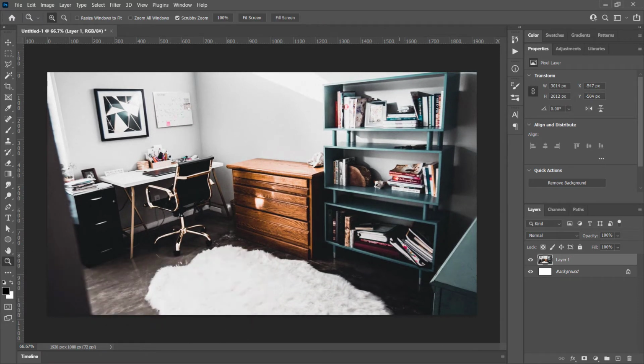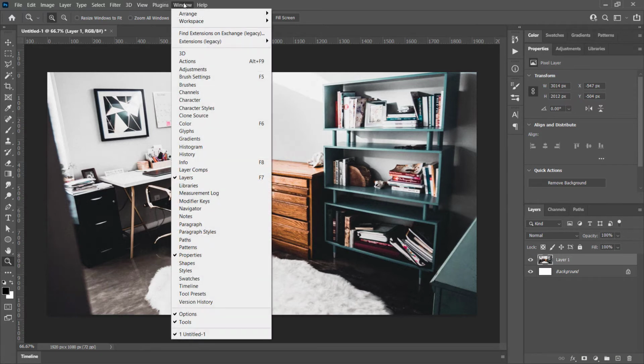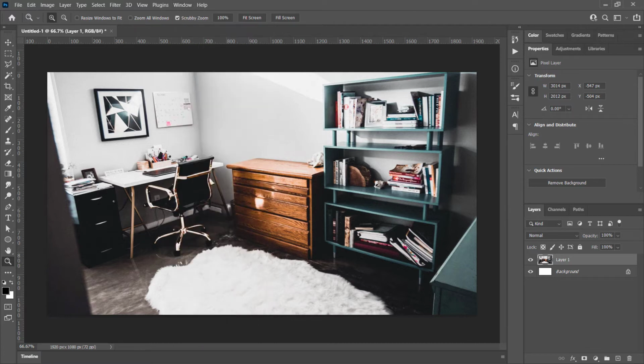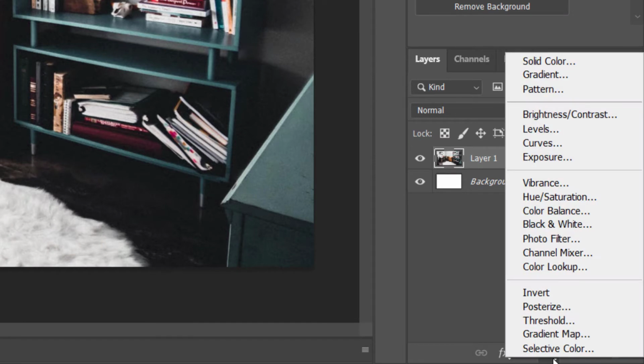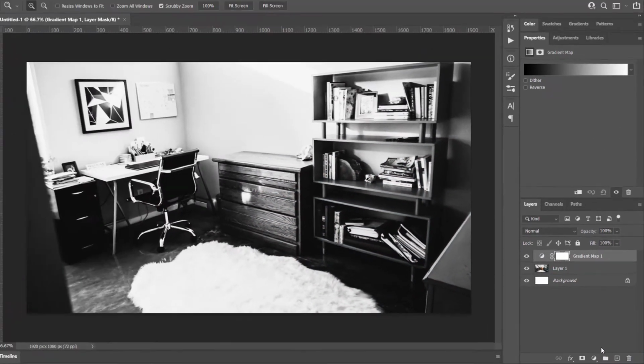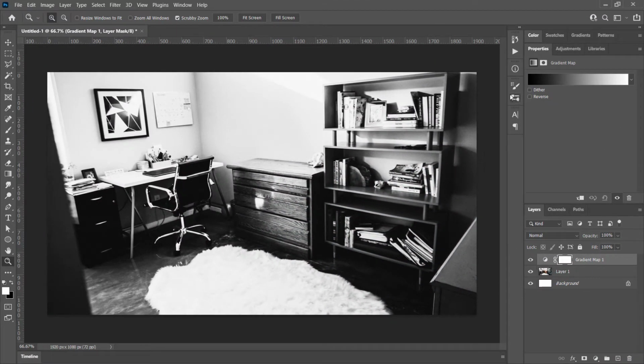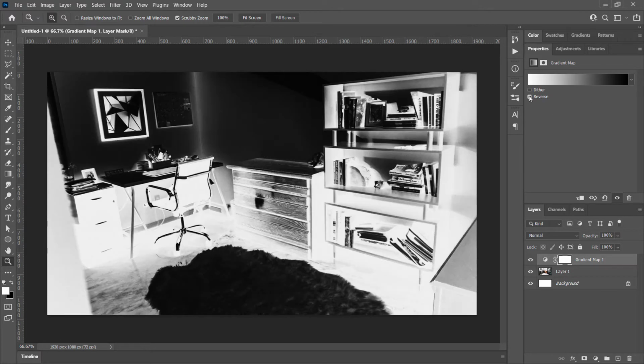The first step, now I have this background image layer, I'm going to create a gradient map. So I'm going to go to my layers panel, which if you can't see, head to Windows and Layers. I'm going to click on the image and this little circle, that's sort of like half white, half black. I'm going to click on that and add a gradient map. Now, at the moment, it just looks black and white because what's happening is it's choosing all the dark areas of the image to be black down this end, all the light areas of the image to be white at this end. And you'll see if I reverse it, we have the reverse effect.